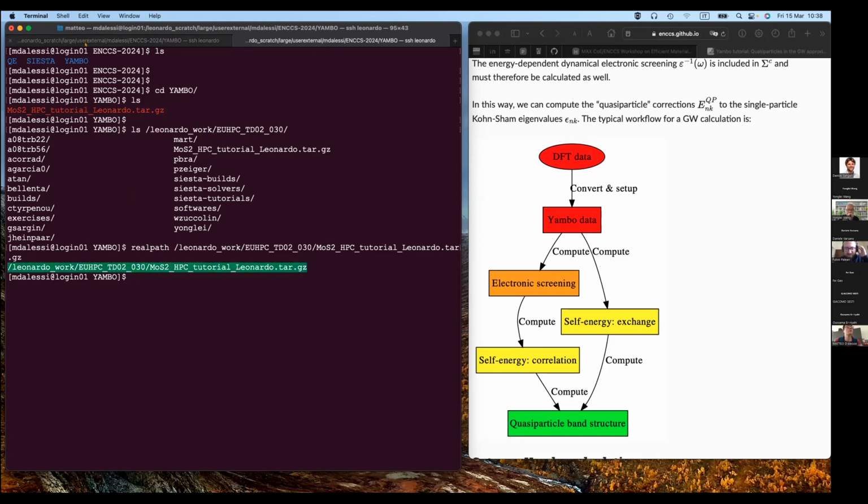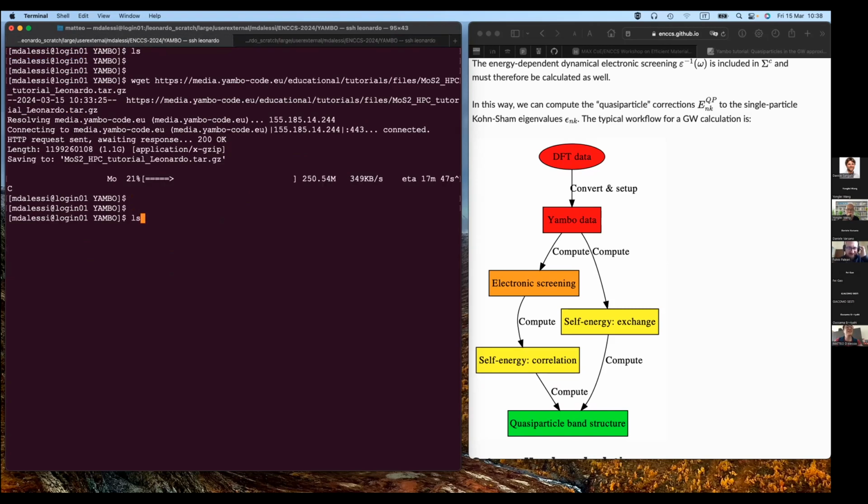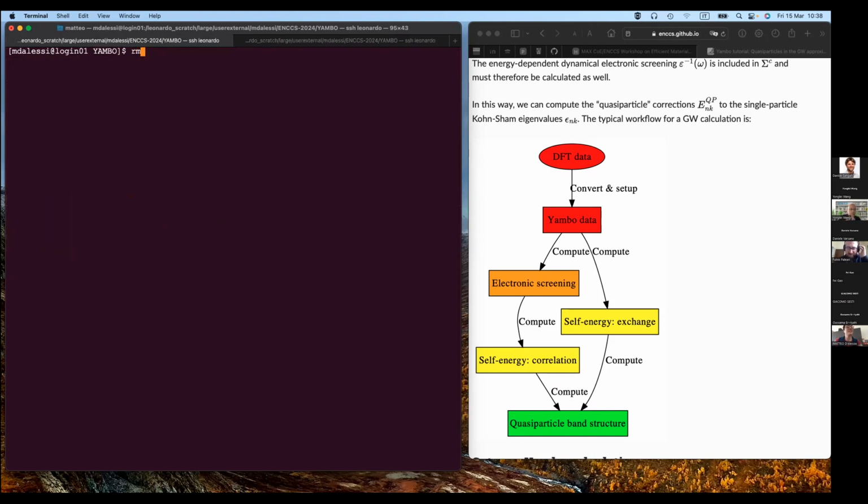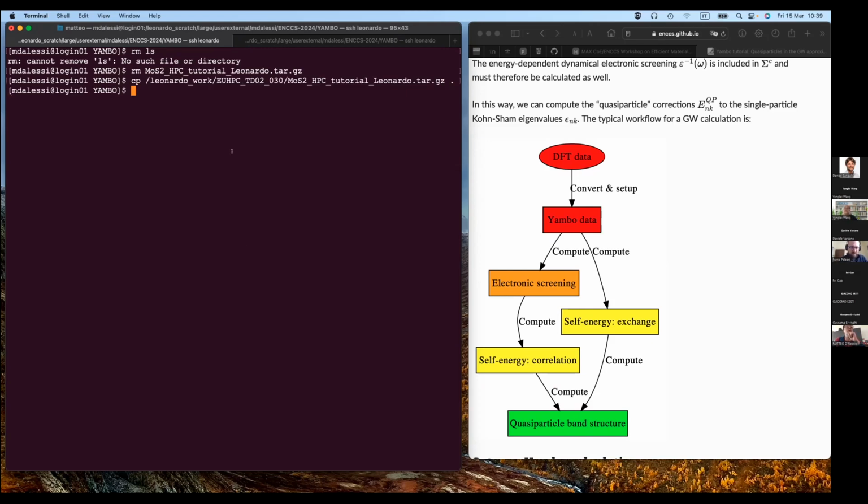Thank you, Apolinario, for having placed the file so fast. Okay, this also should take a moment.